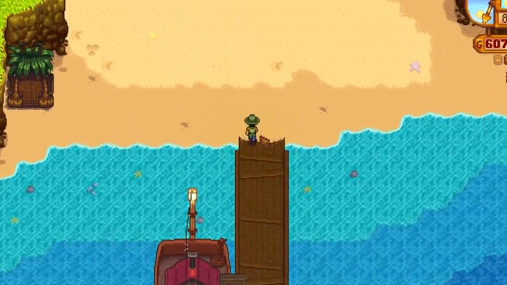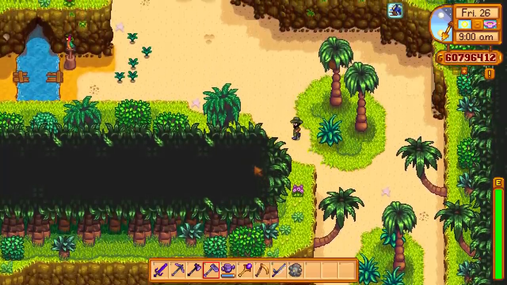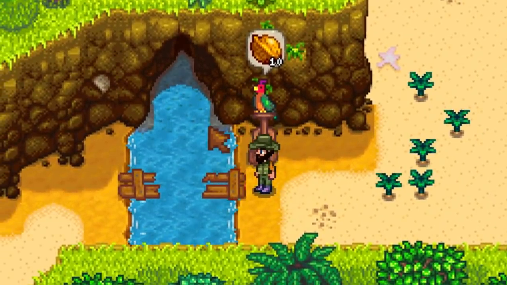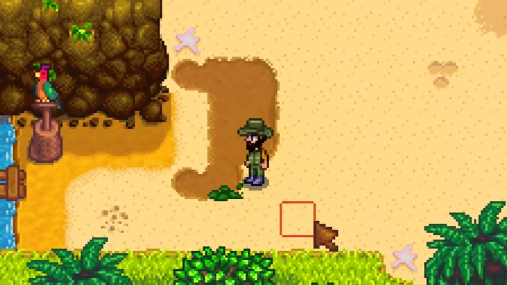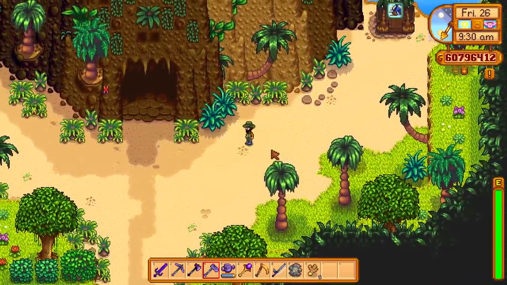And here we are over on Ginger Island. We've got a few more things I wanna do today. What I've got planned for this video is this bird here. I wanna get over to the other side of here. We need 10, so I need to find 4 more, and then we can get to the other side and show off the content there. So that is my plan today. Well, take the ginger, and now I am going on an adventure to try and find 4 more golden walnuts.